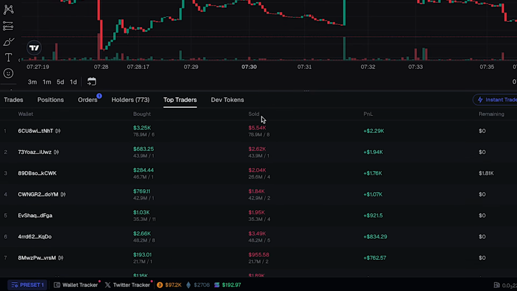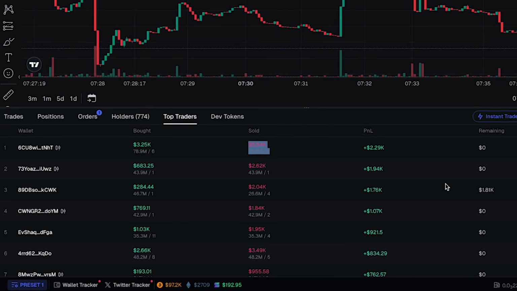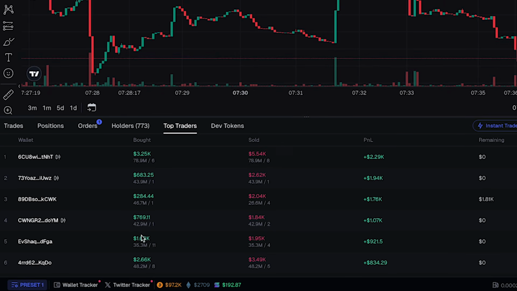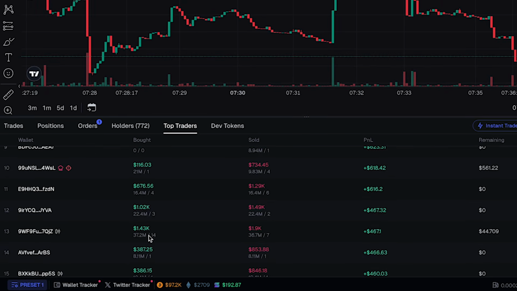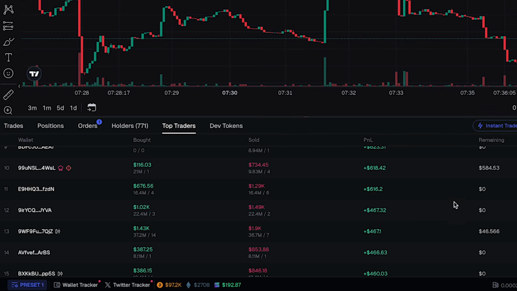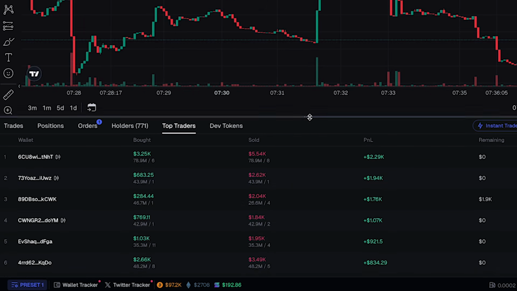So if you go to top traders, you can see all the top traders already in this pair. Person bought 3K, they sold 5K, they made a profit of 2,000. We'll go deeper into this when we go over wallet tracking and finding good wallets, but you can see the top traders in this. You see dev, this is the dev side, and obviously the dev is always a sniper to their own coin. Dev made $600. Seems like dev is out, because dev holds 0. So these are the analytics that you want to pay attention to.